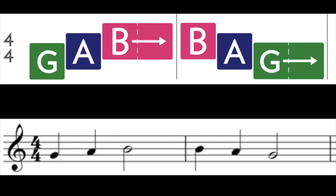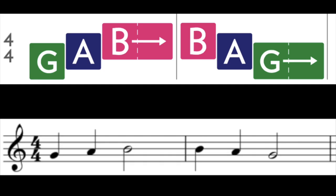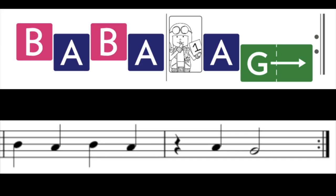So what note do we start on? On G. So let's sing it together. G, one, two, sing and move. G, A, B, B, A, G, B, A, B, A, G. Do it again. G, A, B, B, A, G, B, A, B, A, G.